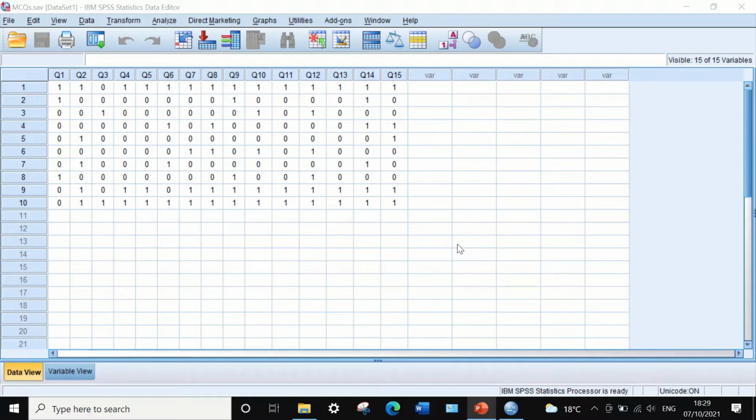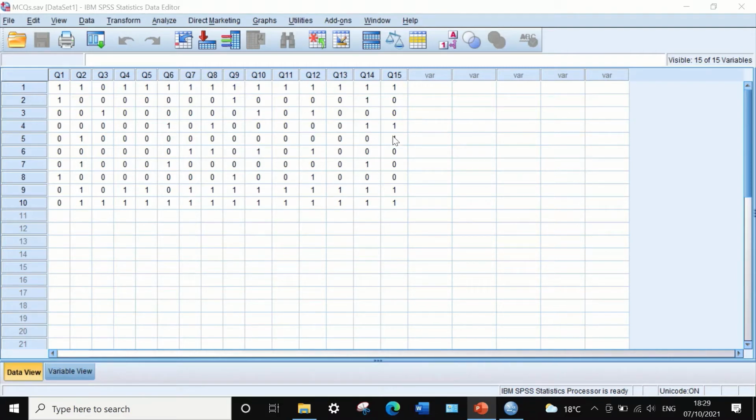There is no straight command or function in SPSS that can calculate the KR-20, and we have to calculate each component of the formula one by one.